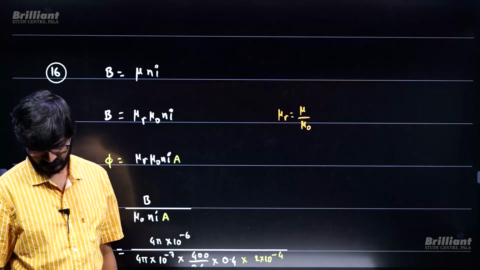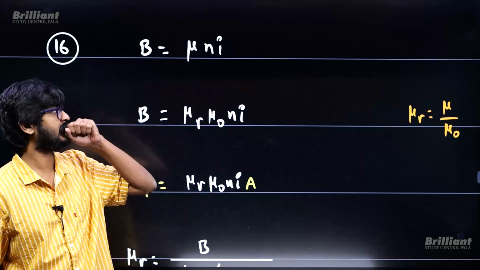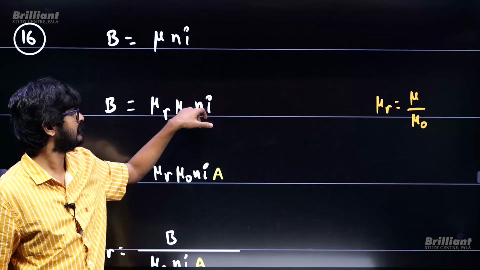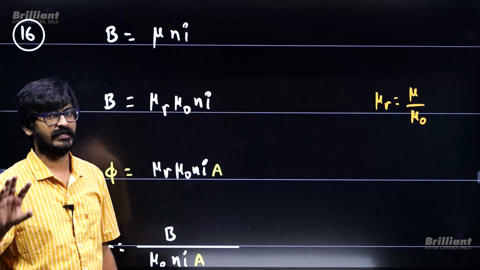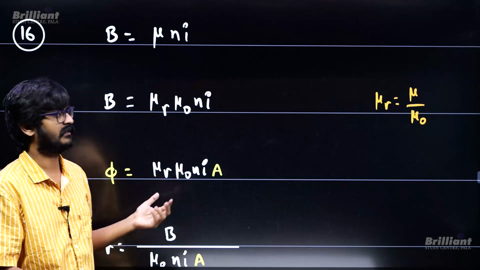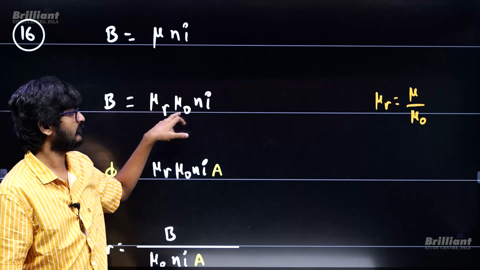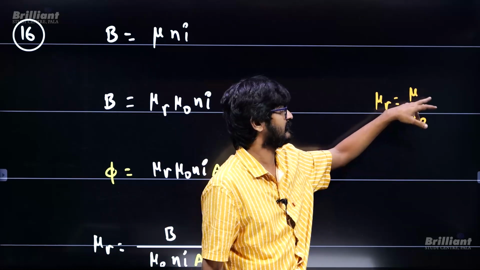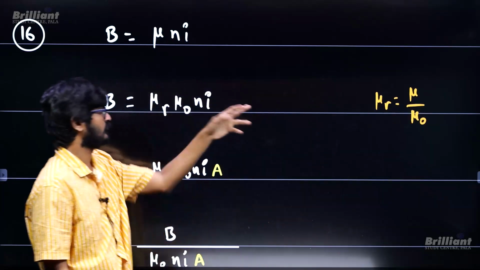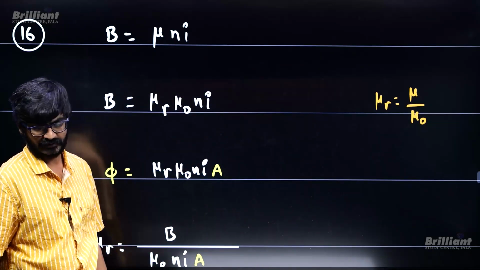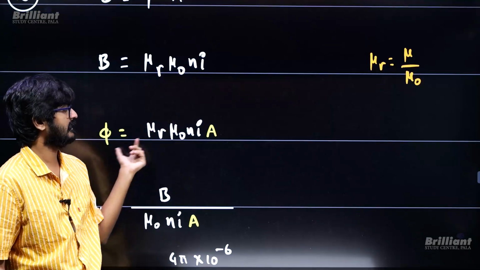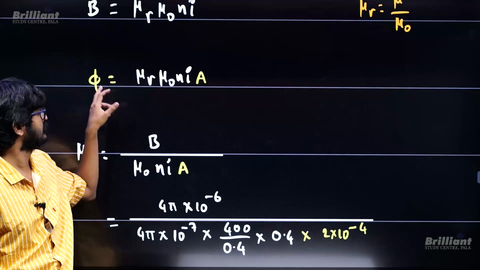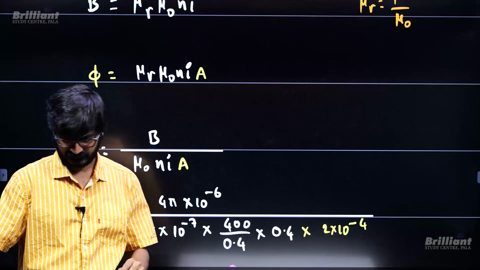Okay, so magnetic field generally will be given by mu into N i. If no material is there, then it will be mu naught N i. But because of the material, what will happen? Extra magnetic field will be created because of the alignment and stuff. So mu will be mu r into mu naught. That will be coming from here, right? Relative permeability is given by mu r. Anyway, so mu will be mu r mu naught. But we need flux. So flux is going to be magnetic field into area. But you need to find this. Remaining values are given. So mu r equals to, sorry, this is flux.